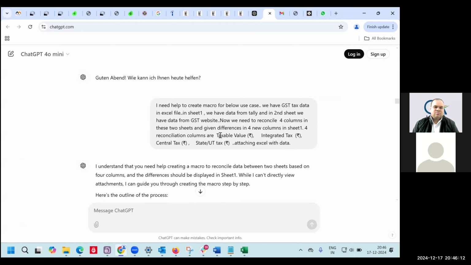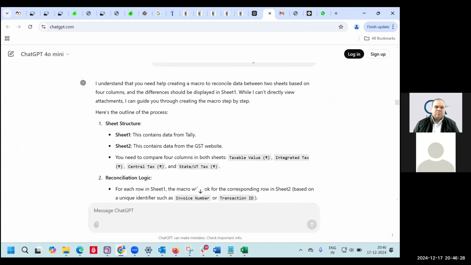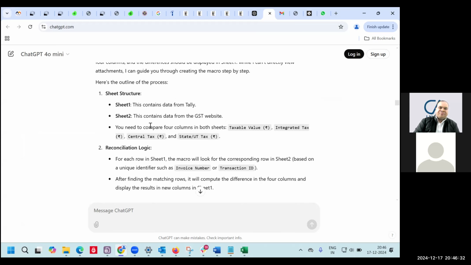I just specified the column names I want to reconcile, and it gave me the basic code. It understood this is sheet 1, sheet 2, and you want to compare these two. For the reconciliation logic, it automatically took the invoice number, which I hadn't mentioned in the query.